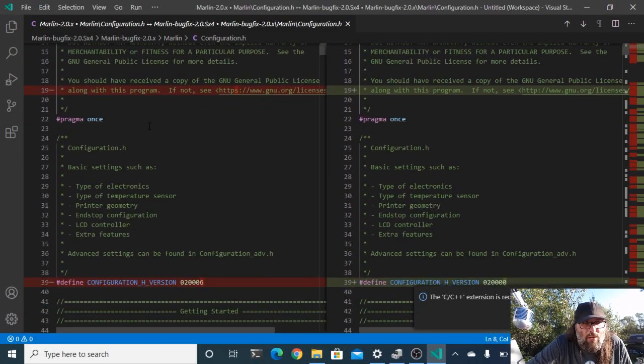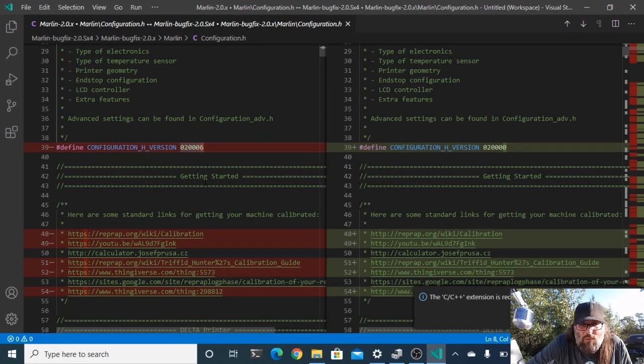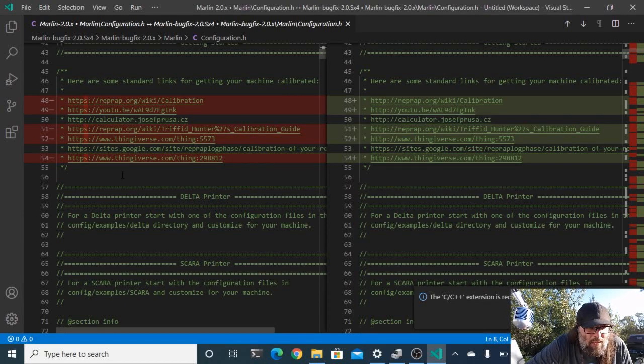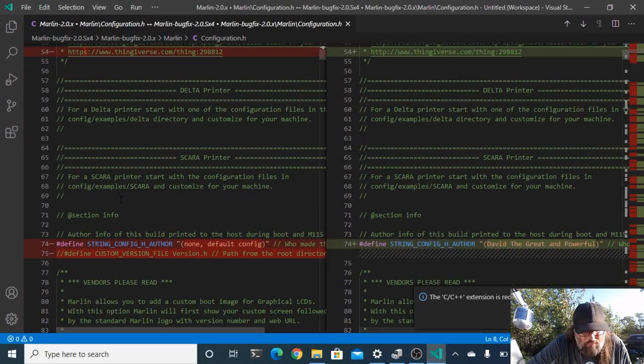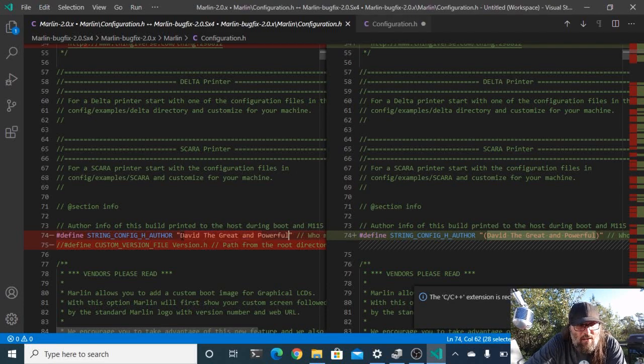So as we scroll through, you can catch it really easy. Like, hey, this line has changed. Here's a red. So now I know what changed. Oh, the version number. So we could see that the version here is 2.06, whereas this one's like 2.0. So it goes way far back, relatively speaking. And we could keep scrolling and finding differences between the two. There's a few things that I want to mention, but you could see here at our config line that this line is different than this line. And you can actually come over here and grab the difference. So we'll copy between those brackets there, and then I'm going to come here and grab this and put it here and paste it in there.